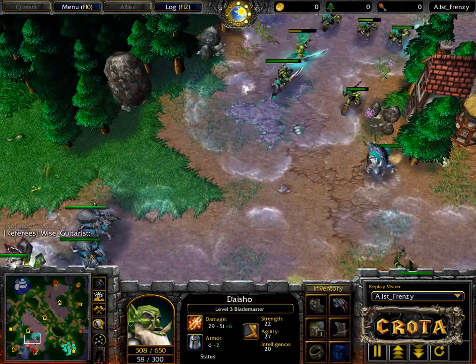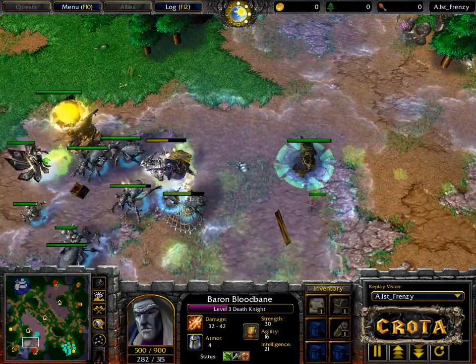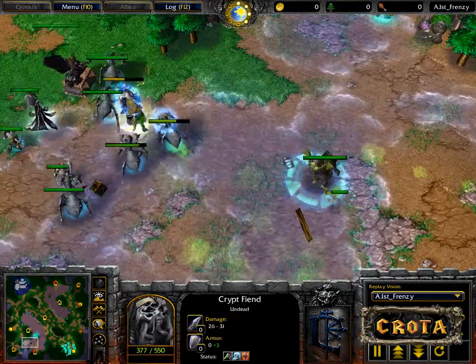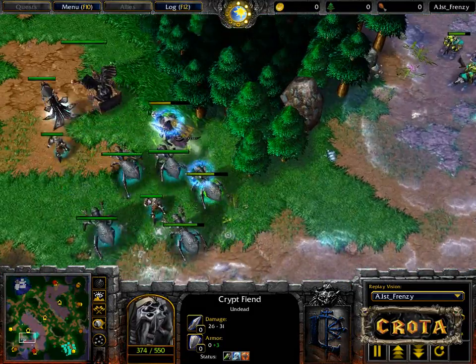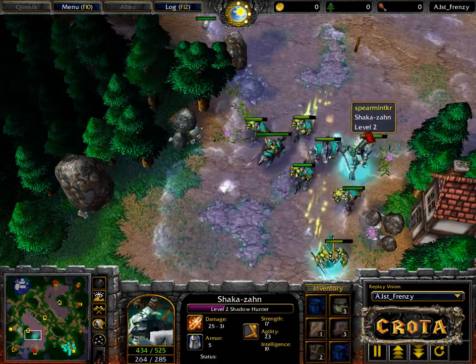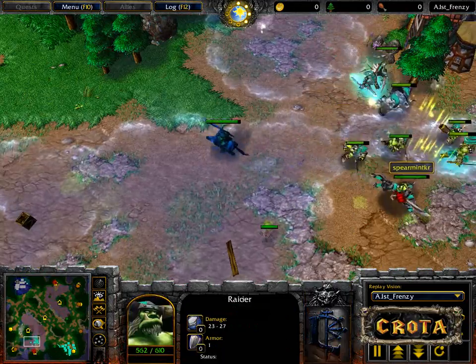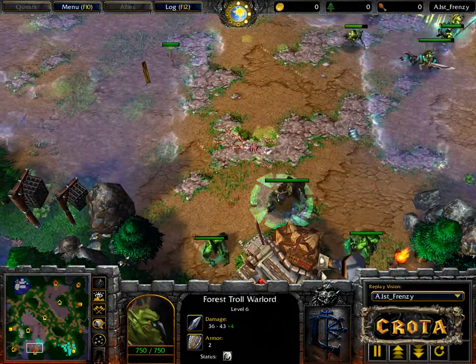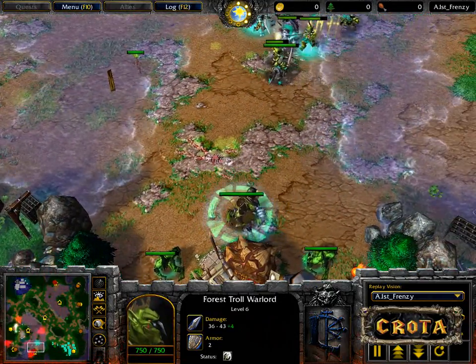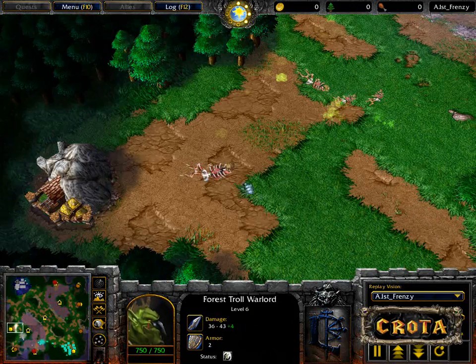The Forest Trolls actually breaking the healing salve, and Lucifer getting perhaps a bit lucky in that engagement now, as the Crypt Fiend and the Forest Trolls exchanging piercing damage. Blade Master getting healed back up. Healing salve charge from that Shadow Hunter, as we're looking at Focus trying to creep out this Forest Troll Warlord creep camp. It may end up working out for him that the Murloc Nightcrawlers were already cleared out.